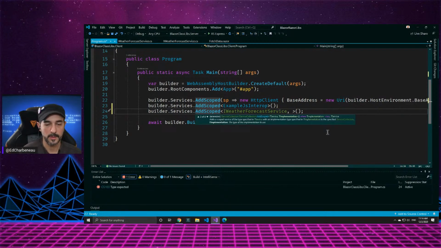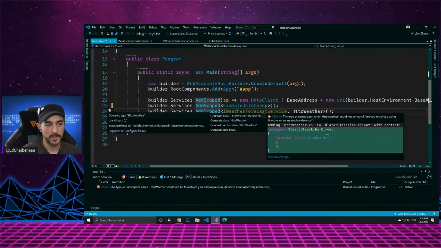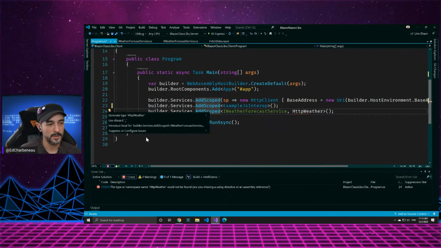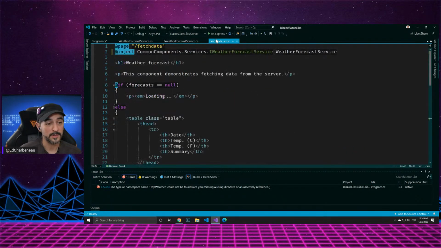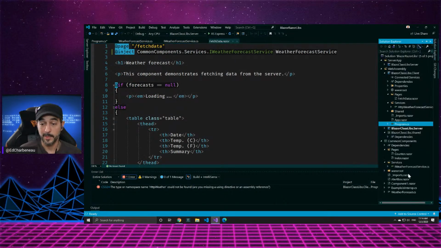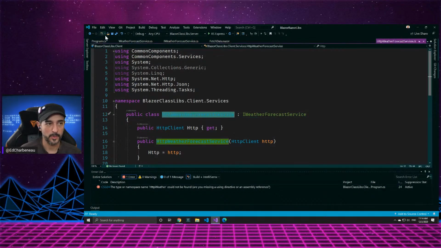So the using statement comes in, and then the implementation is the HTTP weather forecast service. Make sure I'm spelling these all right, because it will throw a fit. It will not compile if I don't. So it should be HttpWeatherForecastService.